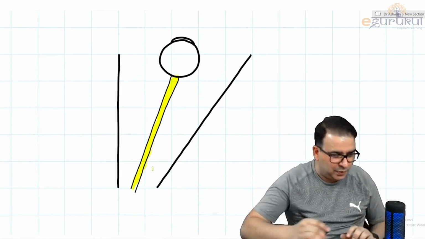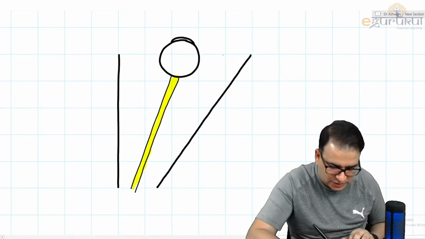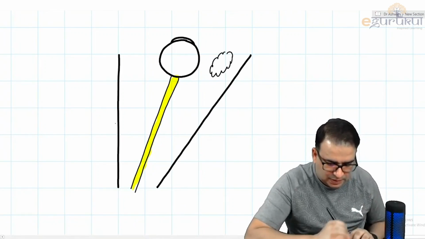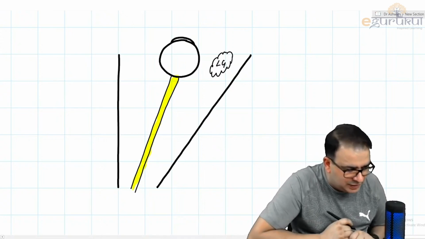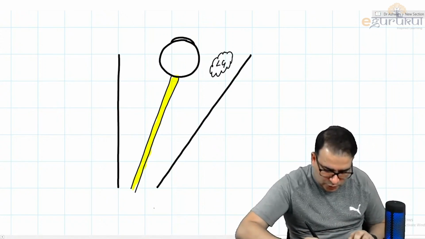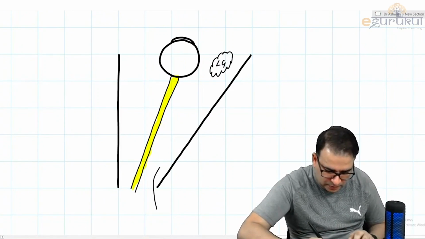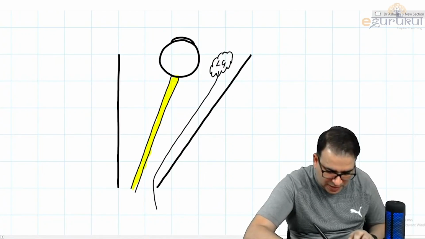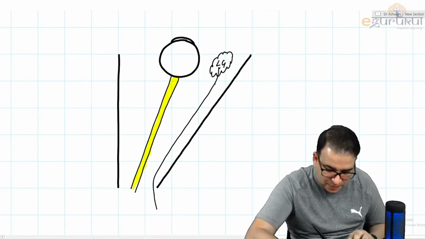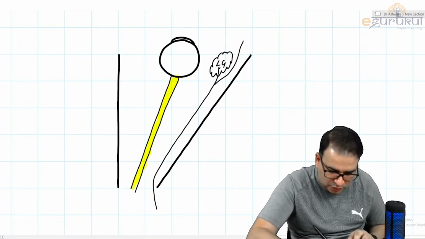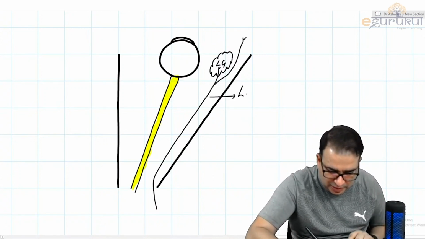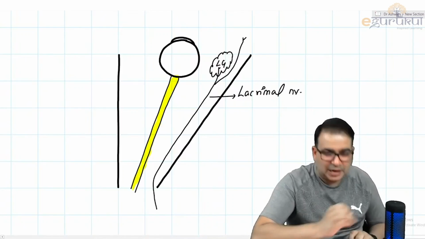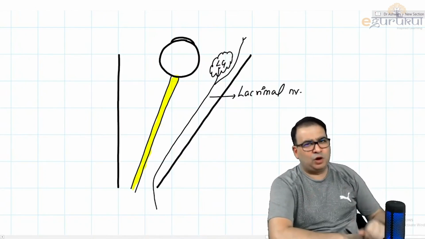But a lacrimal gland, we said it is present more toward what side? Toward this side. Lacrimal gland is here. This is the lacrimal gland. Okay. So the lacrimal nerve that you will see will enter through the superior orbital fissure, will be seen running and supplying the lacrimal gland. And we said then there is a branch which will also go out and supply the upper eyelid. What nerve was that? That was the lacrimal nerve. That's the lacrimal nerve, running along the lateral wall of the orbit.